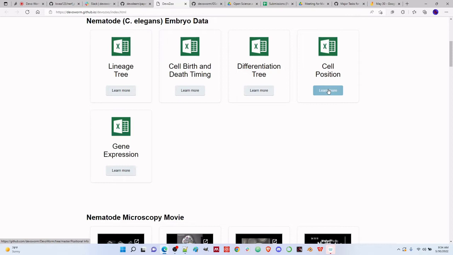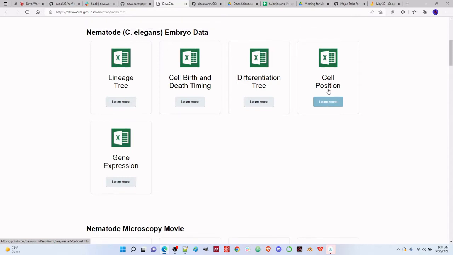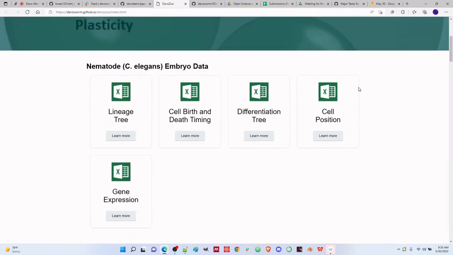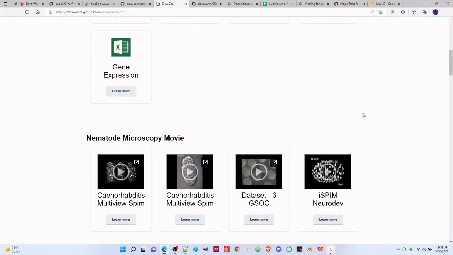So this is something we can work out, and maybe we should start doing this now, in fact, figuring out these coordinate systems and how to get the cells arranged or organized. It shouldn't be too hard, but it's going to take some playing around with the data. I just wanted to point out that I think we have all the data sets you'll need to do this. So we just need to go back and forth on how this is going to look.